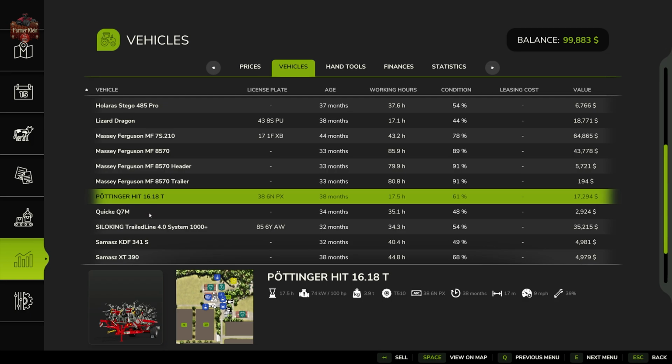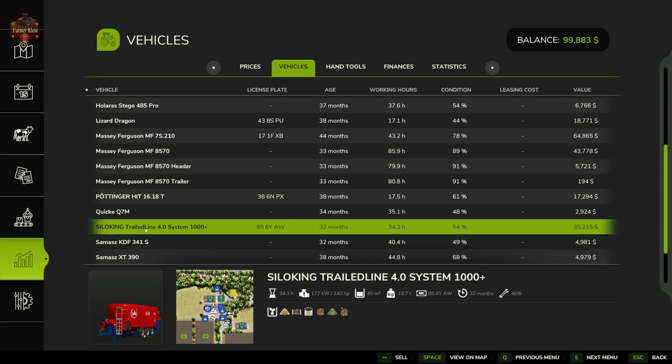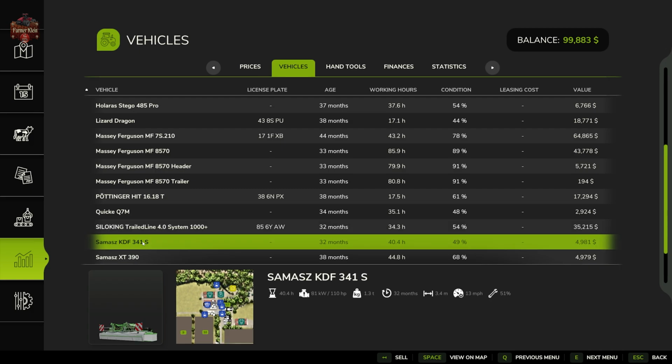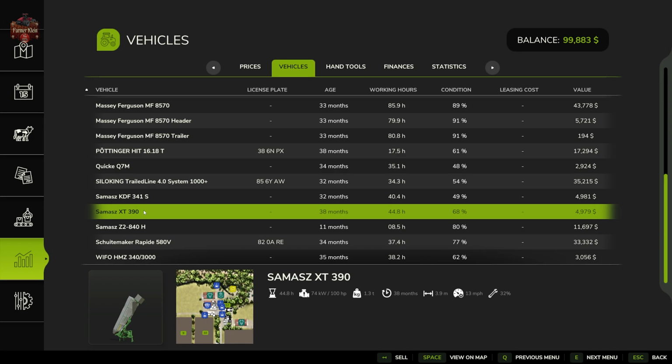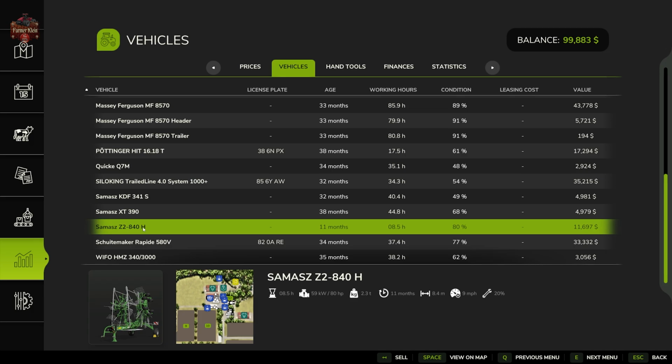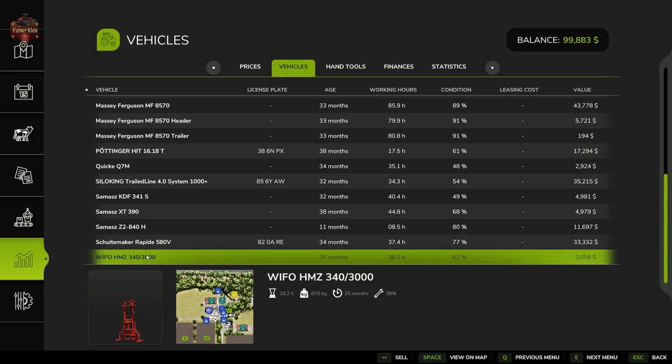1618T tedder. We have the Q7M front loader arms. We have the Silo King Trailline 4.0 system TMR mixer. We have Samez KDF front mower, Samez XT390 trailed side mower, and the Samez Z2 840H windrower. We have the Rapide 580V forage wagon and the Wifo HMZ 340. Now this is a 3-point hitch hookup that then converts your tractor to a forklift.